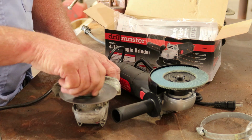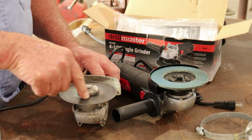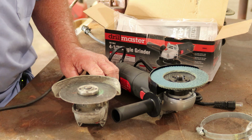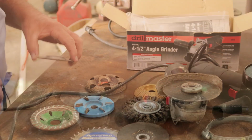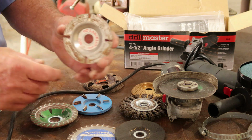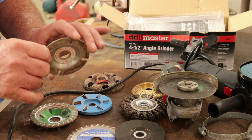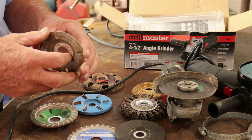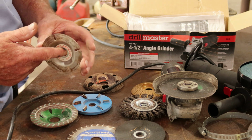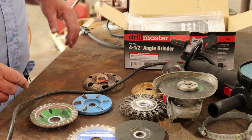This one has been used and abused. I've actually used it, built in 2 different houses, and did a lot of woodworking right here in the shop with it. And I'll show you some of the things I put on it. This is not one of them, of course, that I have used on it. This is actually a Lancelot, and it has 2 pieces like this. It has a chain, like a chainsaw chain, goes around the outer edges of it, and you put that on there, and this thing is used for carving wood and grinding big chunks of wood out of a log or something like that. But I don't have the complete setup here with me.